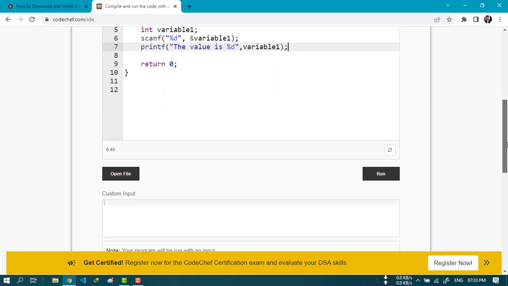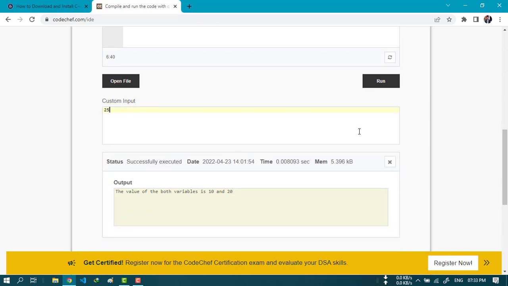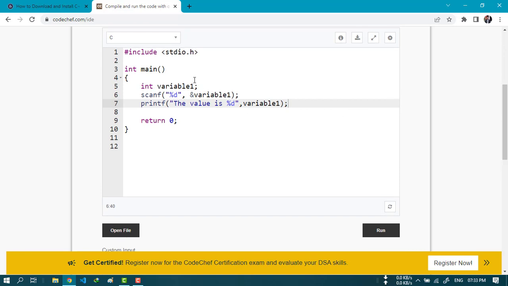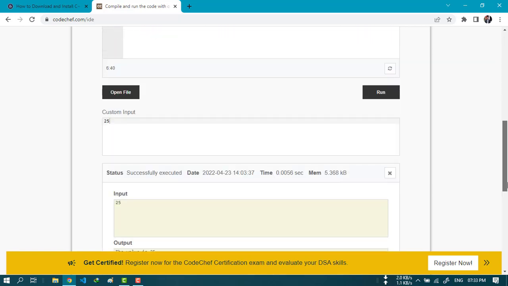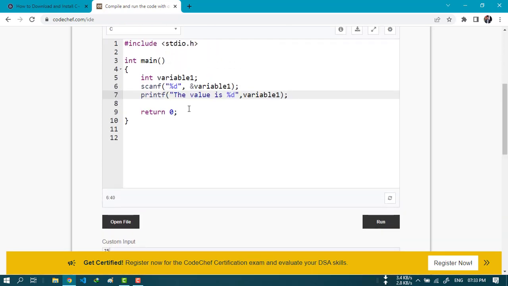So in this IDE, how can we give the input? There is an option called custom input. If we enter 25 here, it will automatically be assigned to variable 1, and then the output will be shown. The value is 25. Simple. If we use float, then it will also work.